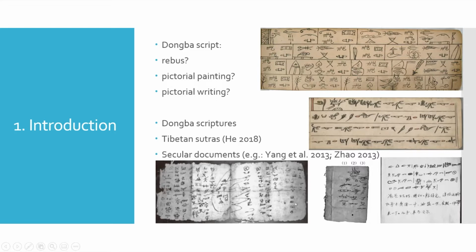In some of the secular documents during the Qing Dynasty and Mingguo period, they are written in vertical lines. But the common format for the Dongba manuscripts is in horizontal rows, and the sentences or verses are segmented with this as a grid. Therefore, it sometimes looks like a pictorial painting.